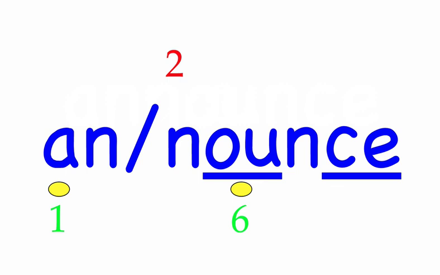Our final row, row 8. Sentence. You must end a sentence with a period. Sen, three sounds: S, E, N. Tense, four sounds: T, E, N, S. Sentence. Mark the word.